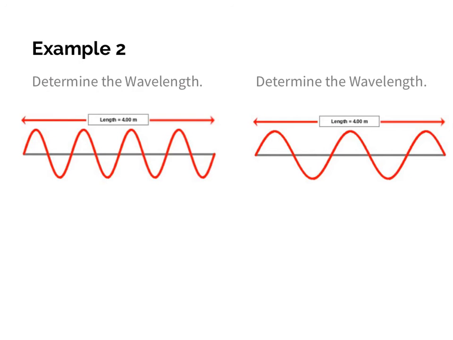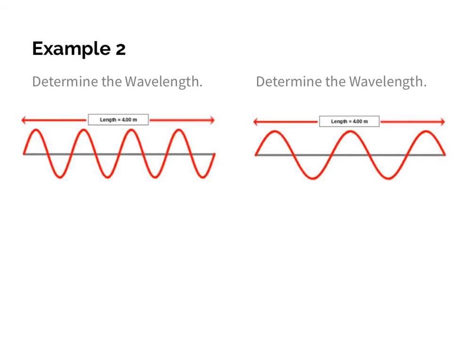All right, so next example, we're going to take a look at determining the wavelength. In these diagrams, again, you have those waves created within our medium. Here you're showing a bunch of crests and troughs, and then you're given the length of the medium. So instead of a wave pulse like I showed you, think of this as a continuous generator just continually going up and down, creating this wave within the medium. And I know that the length of the string is 4 meters. Now, just because I'm giving you the length as 4 meters does not mean that's the wavelength.